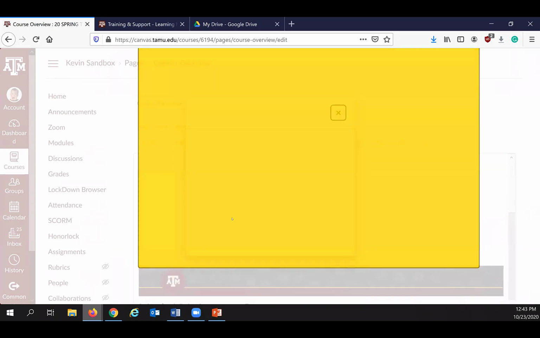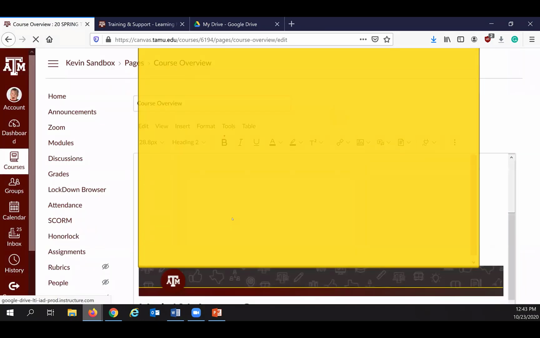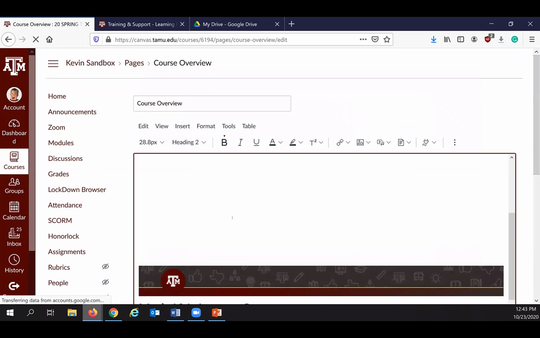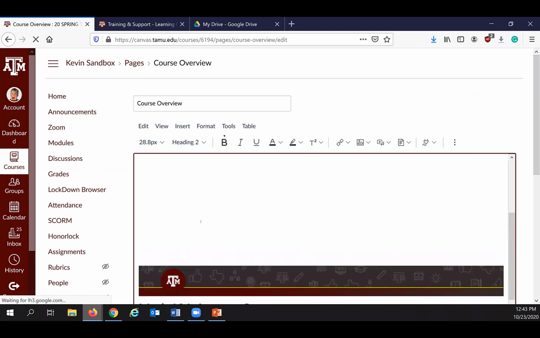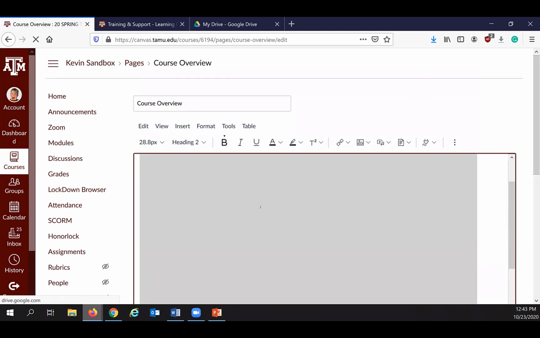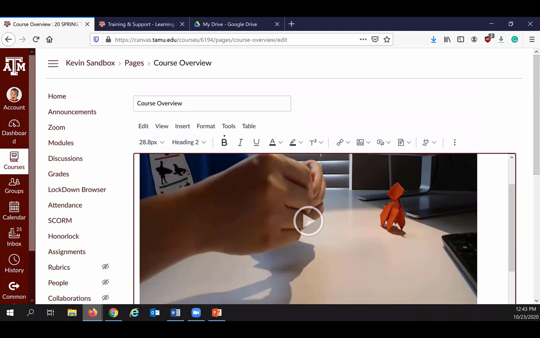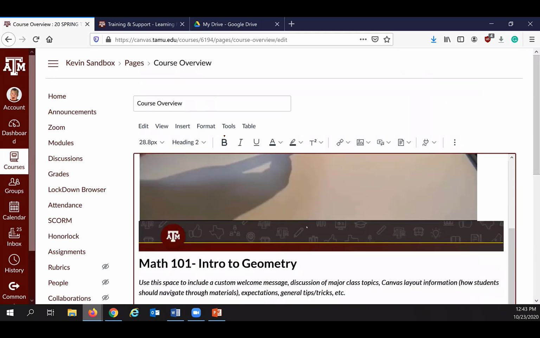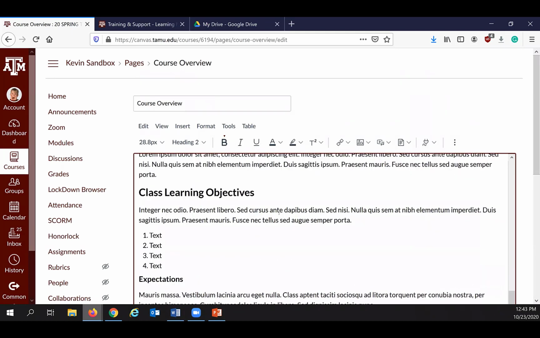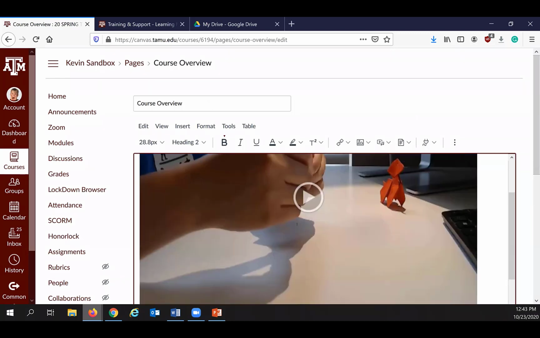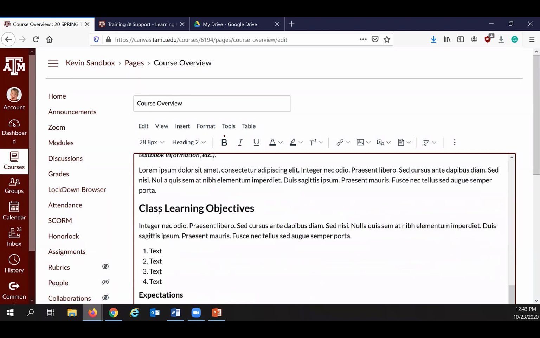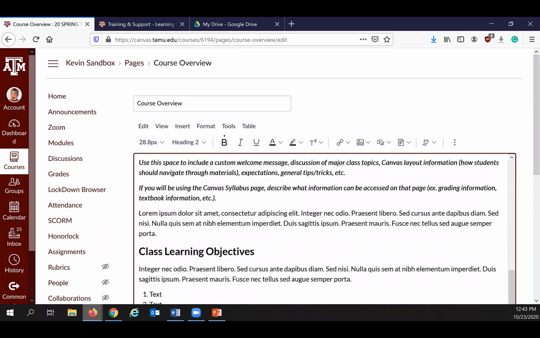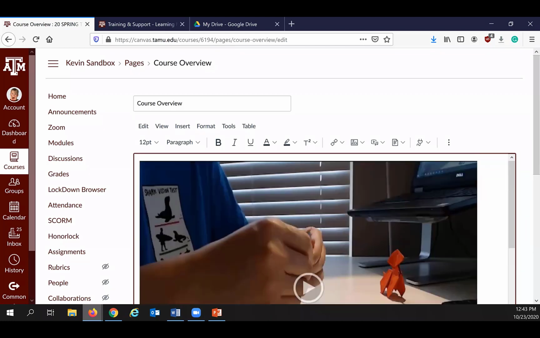So once you embed that video, your students will be able to see the video wherever you put your cursor. So that video is going to be right there. Of course, before I did this, I didn't put my cursor somewhere, so it's always going to show up on the top. But that's something that you need to make sure your faculty know: before you embed it, put your cursor in the exact location where you want to put the video. If not, Canvas will put it on the top.